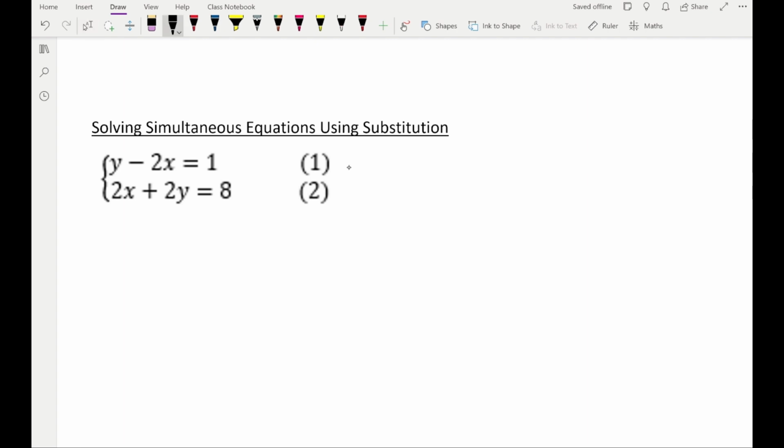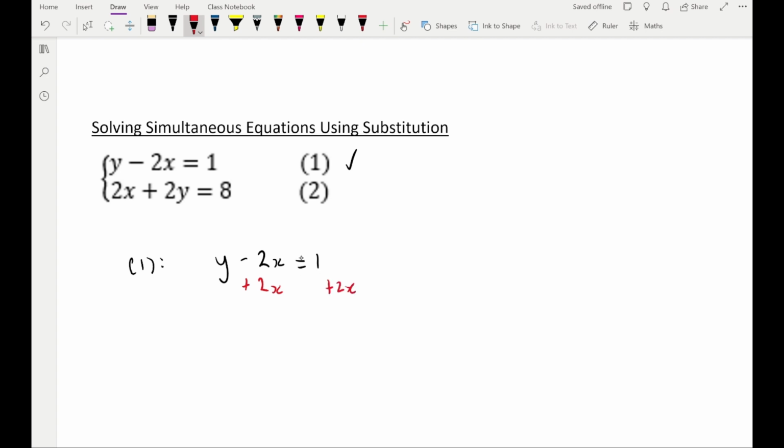And this top one looks very good. So let's work with that. Y take 2x equals 1. So this is equation 1. So I want to be rearranging this to get just y on its own. Now when you rearrange equations, you're allowed to add things to both sides as long as it's the same thing, or take things or times or divide things to both sides. And we want to get rid of this take away 2x here because we want just y on its own. So basically what we're looking for is the opposite of take 2x, which is plus 2x. So we're going to do that to both sides and we'll see what happens.